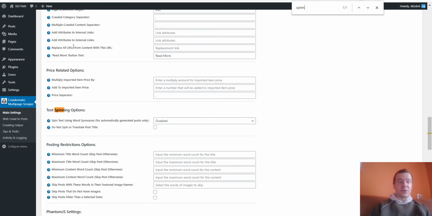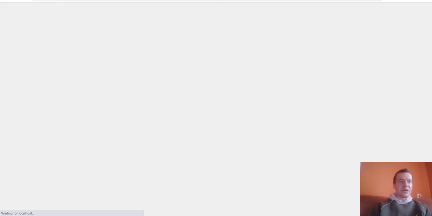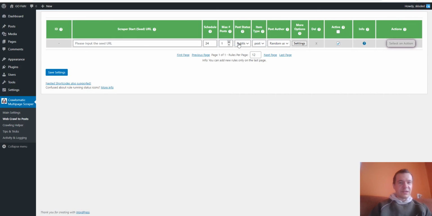Keep in mind that you can use also the Crawlomatic scraper alternative, and using this you will be able to use it also in the generated post content, for example.